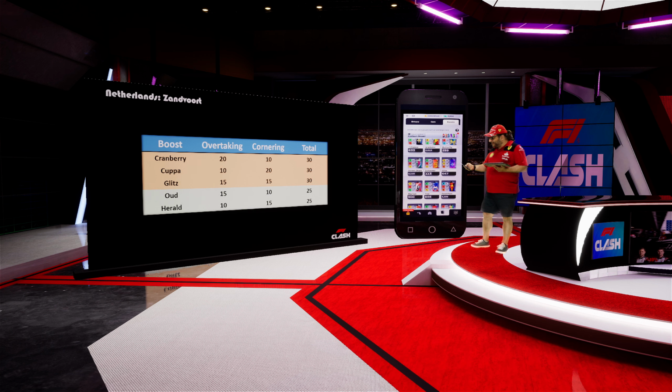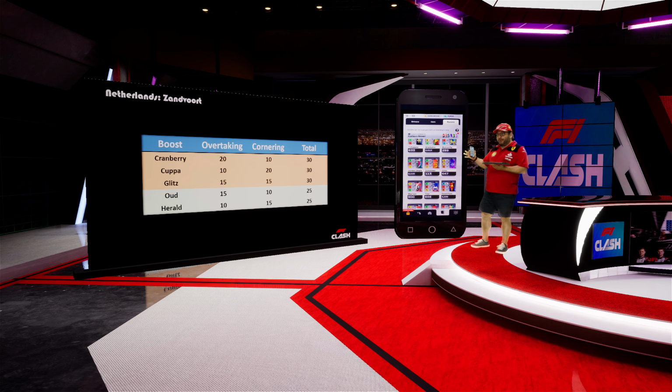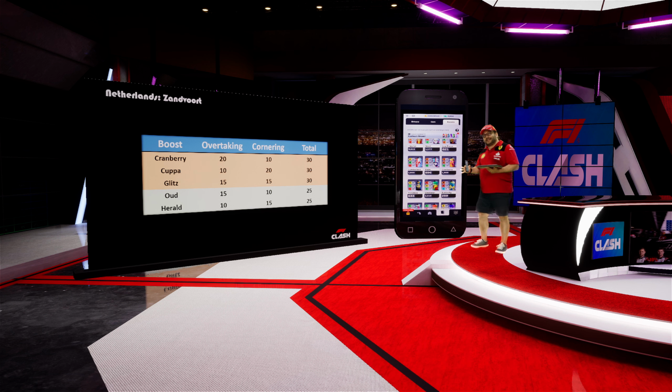Okay, first of all, let's see Glitz, which will give us some boosting in our power unit. So as you can see, we can have both track stats boosted, and depending on what extra we need, we can choose our boost. Here Cranberry will give us some defending, which by the way works perfectly in this season. Defending works nicely. So yeah, every stat counts, and this is very good for the game.